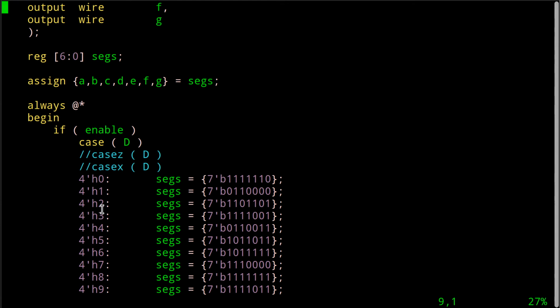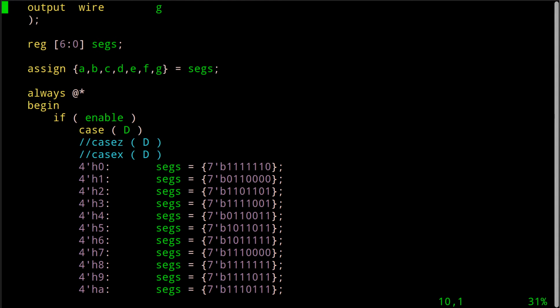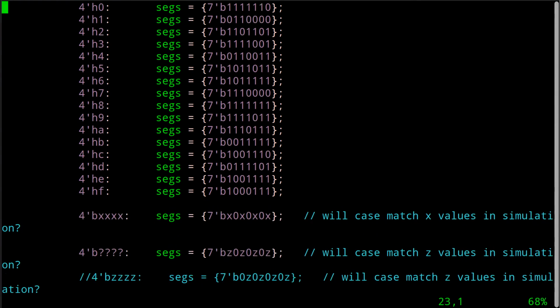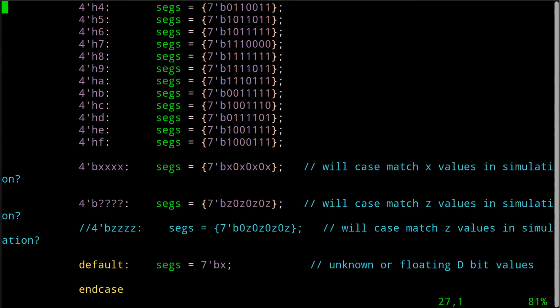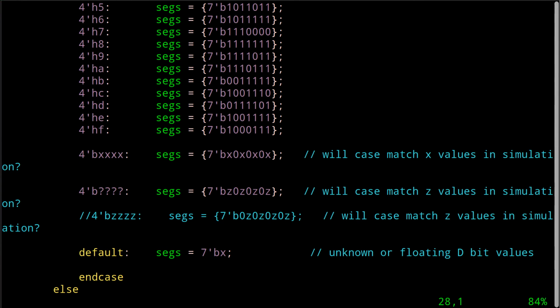Okay, so this is the basic gist. I like to think of it as like, it's not the same as, but it's like the switch statement in C, C++, and so on. But we have this wildcard stuff going on, and because Verilog has these 4 state values for their bits instead of 2, it's not binary.